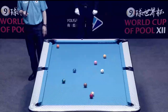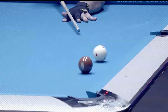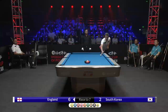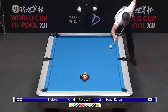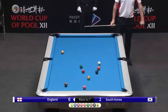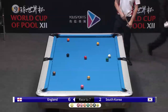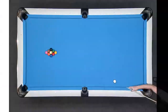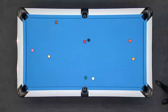After a strong break by South Korea, a miss on the one ball allowed England to run out the colours and move within one of victory. Last break for England. Yeah, that works better. It's always nice if you can get enough speed in that one ball to bump off the short rail, peek out far enough to be available to the corners.